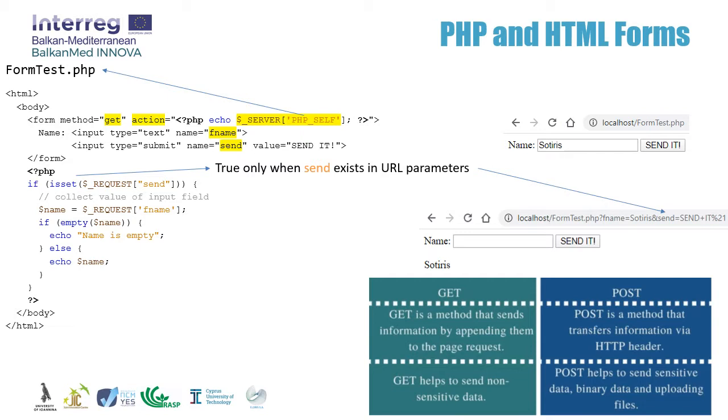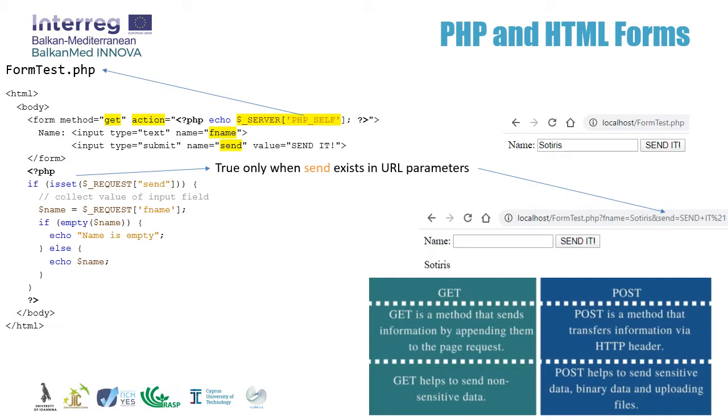Write this code in a PHP file with the name formtest.php. Save it under the htdocs folder, and access it through your web browser. When a user submits the data by clicking on the button Send It, the form data is sent to the file specified in the action attribute of the form tag. In this example, we point back to itself, formtest.php.